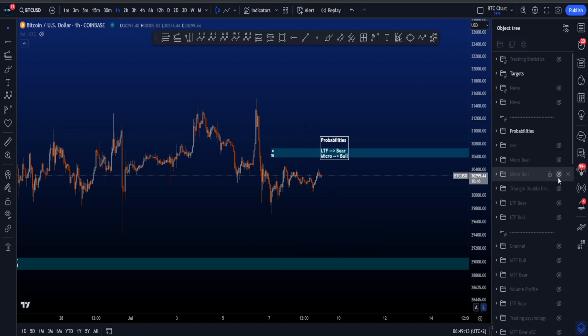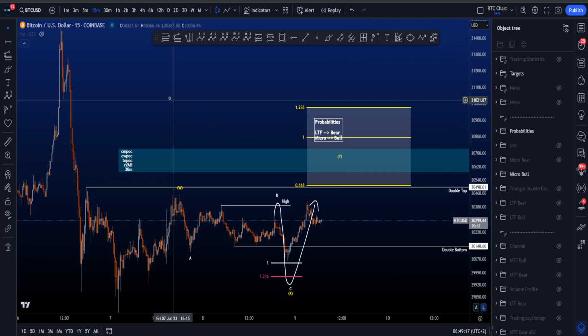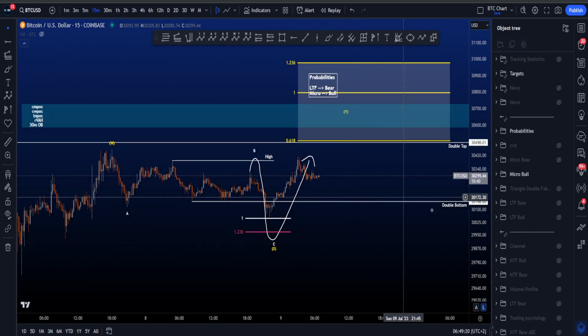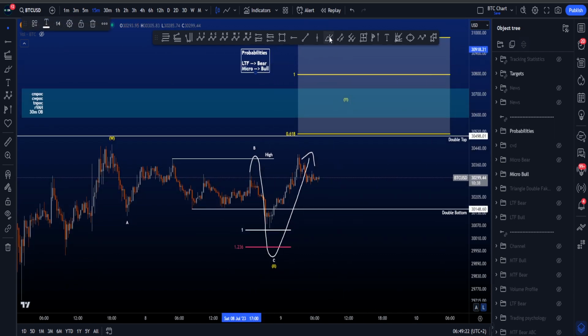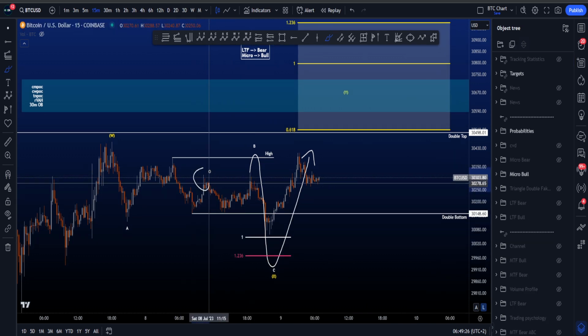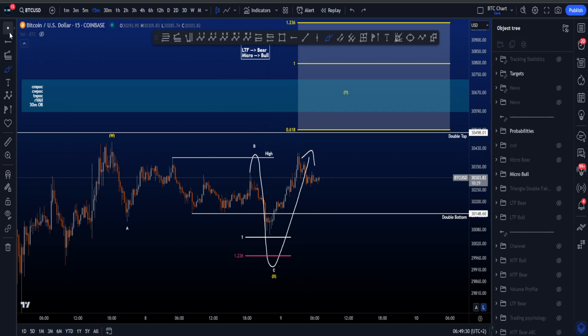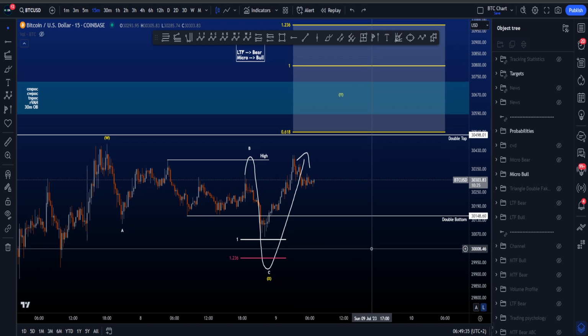And on the micro scenario, my preferred scenario really after the double fake out triangle that we had yesterday would be continuation, because we had a double bottom that has been taken. We first took the high, fake out up, fake out down. Continuation would now be my preferred scenario, and we wait and see what price is going to do in the first couple of hours of this Sunday morning for me in the Central East European time zone.